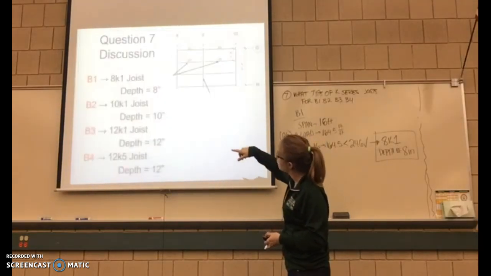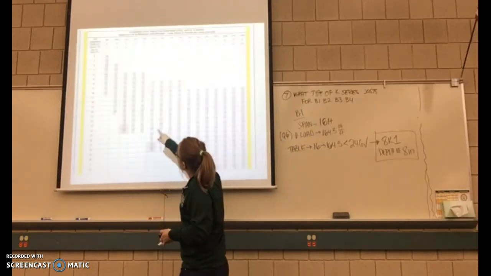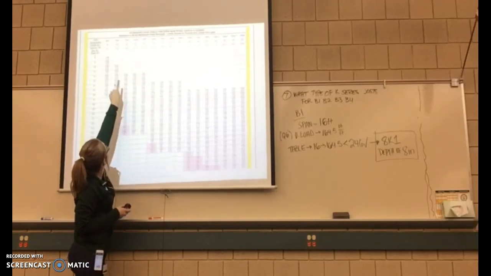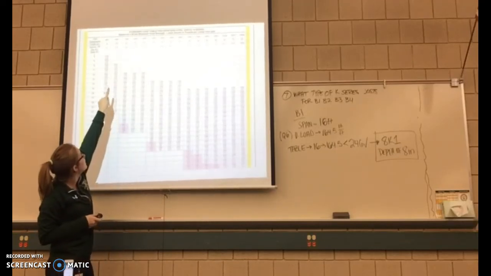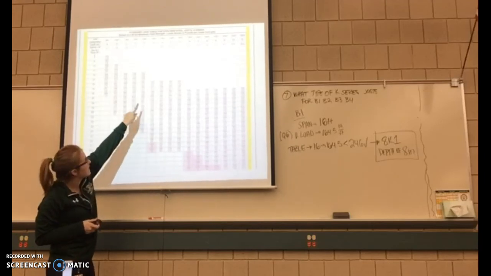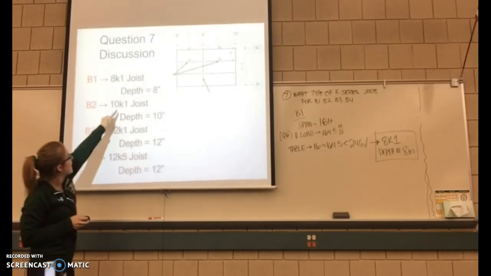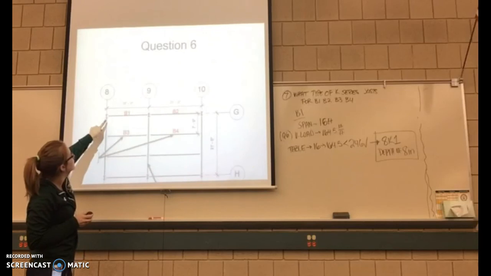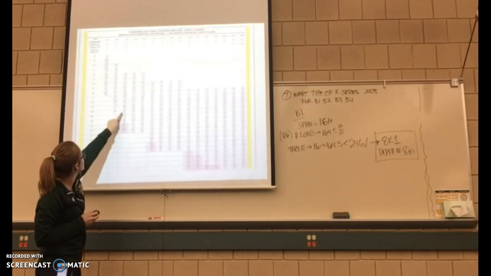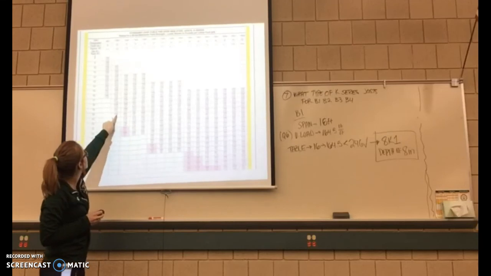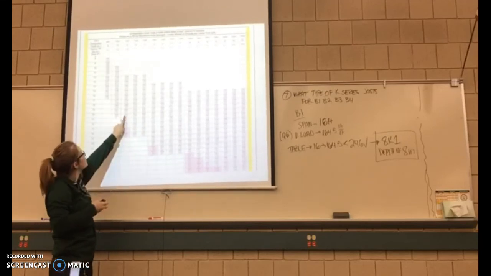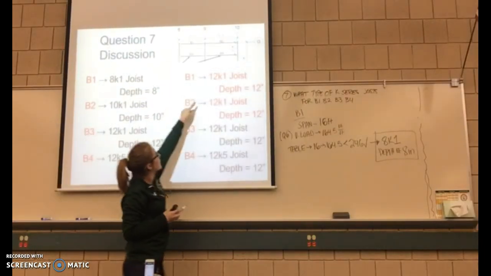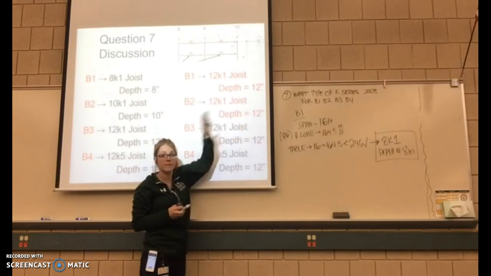I will use the table. Let's go back. So this one is an 8K1. So it has 16 and a depth of 12. So the first one with the depth of 12 is a 12K1. Okay, so that's how I got that one. And then the second one was a 10K1. It had a span of, I think, 20 feet. So 20 feet, it was a 10K1 right here. So my first one with a 12-inch depth was a 12K1. So that's how I got these numbers here. So these went up to those 12K1s, so all of them have the same depth.